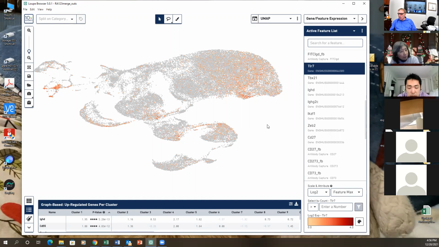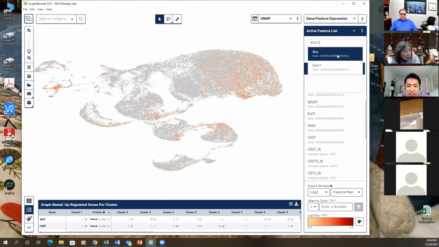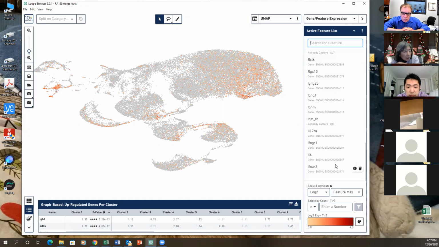The marginal zone TLR7 should be higher. That's because the nuclear cells over there secrete some type 1 interferon or type 2 interferon to increase it. That's right. So TLR7, and that combined. Let me see if the interferon receptor IFN-AR1. Oh, it's not detected, unfortunately. Right. So AR2. Let's see. IFN-AR2 is detected.